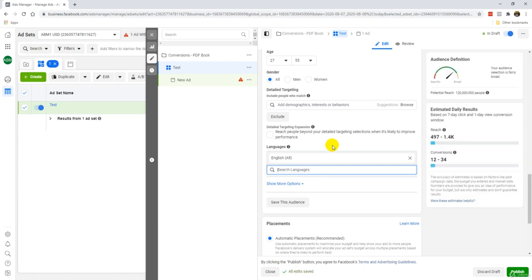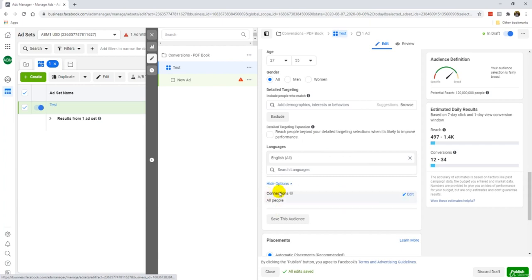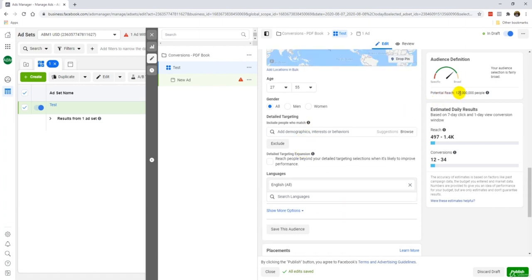Now, one of the beauties about the language here is that you can advertise in any language that you want. You can advertise it in Chinese, for example, or any other language. But what's important here is that you need to be congruent. So that means, for example, if your advertisement is going to be in Chinese, then you're going to put language Chinese over here. And what's going to happen is that Facebook will target users that normally converse or communicate in Chinese. All right, that's just one example. But since my advertisements are written in English, then English it is. Okay. Now, with that said, let's just go to show more options. All right, there's nothing really to look at. And with that said, we have a potential reach of 120 million people, which is still rather huge.